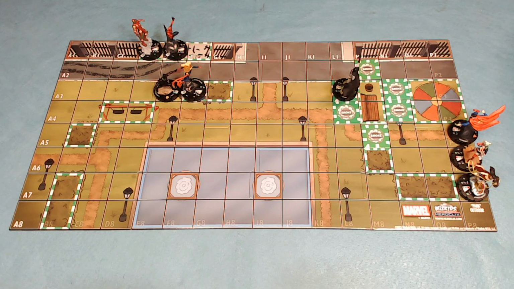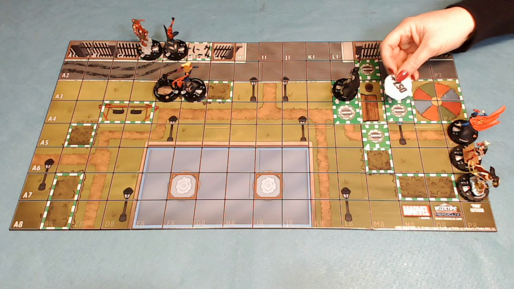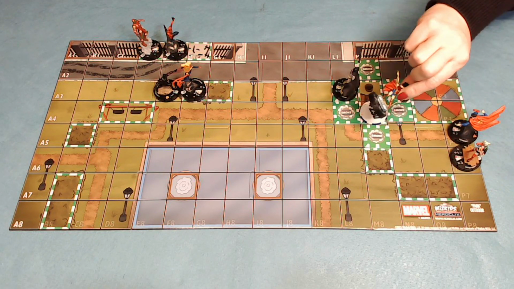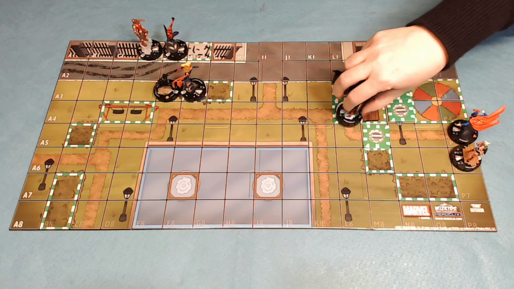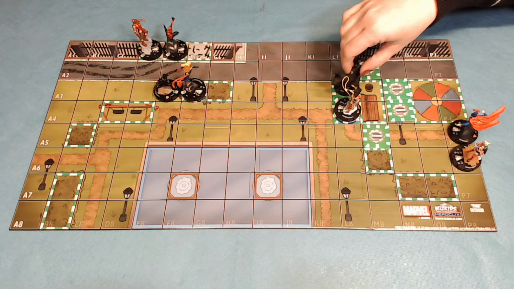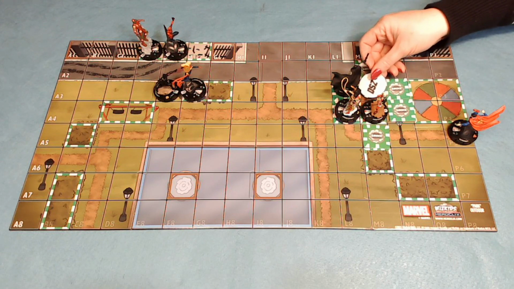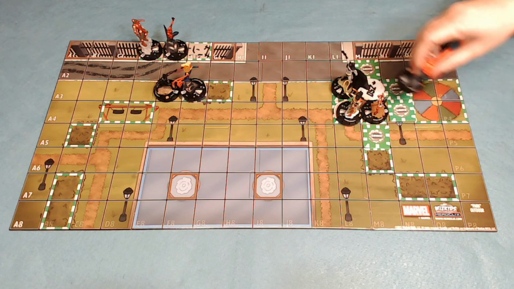So I'm going to take 2 costed actions. I'm going to take one with Wonder Woman, and she's going to carry Harley Quinn because she can fly. So Wonder Woman is going to come to here next to Batman. And she's going to place Harley Quinn here behind her. And then Superman is going to come in here.